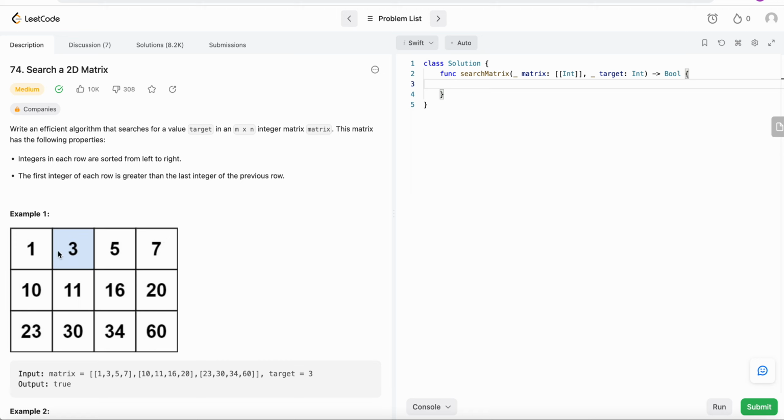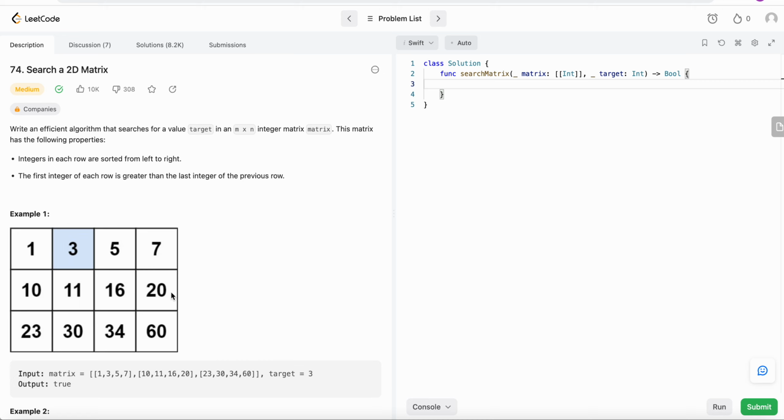So we will go to the next row. Now in the next row, if we find that our target is greater than this element as well, we will go to the next row, because we know that the largest element of any row is present in its last column, correct?